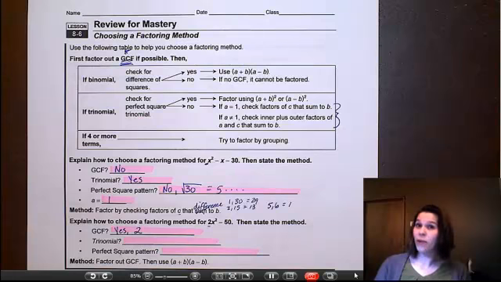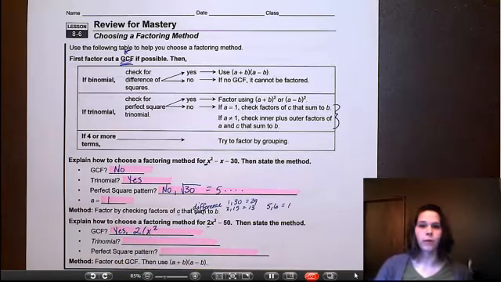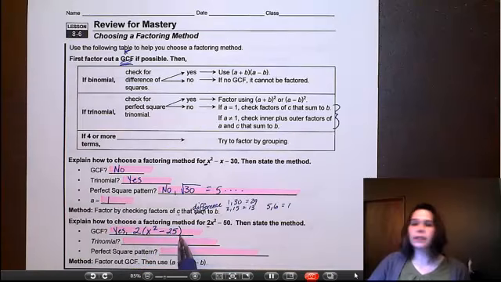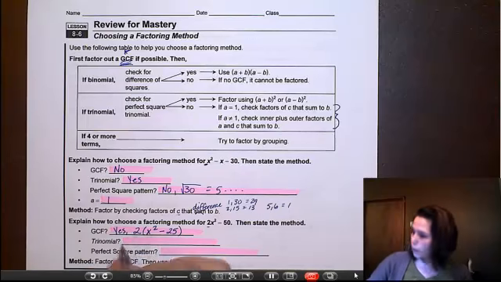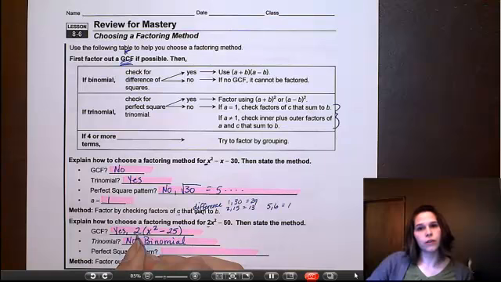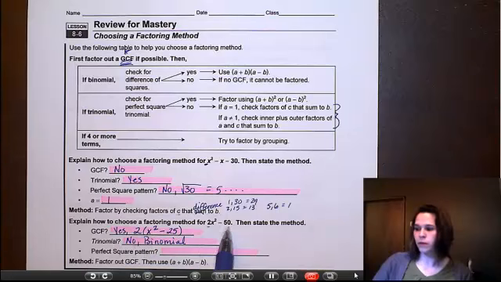Let's go ahead and factor that out right away so I can see what I'm left with. So 2 out of 2x squared, my 2's would cancel, leave me with x squared, minus 50 divided by 2 is 25. Okay, so now this is easier for me to check the other things that need to be checked. Is it a trinomial? No. It's a binomial, right? 2 terms. This factor out in front isn't considered a term because it distributes back through and comes back to my original binomial. Is it a perfect square pattern?